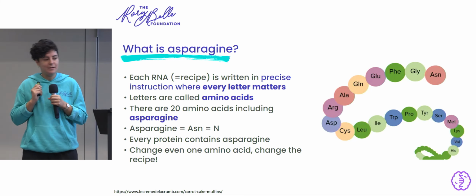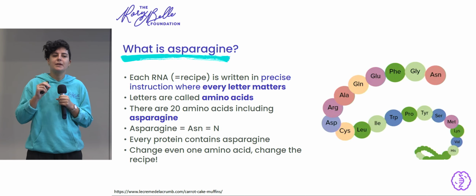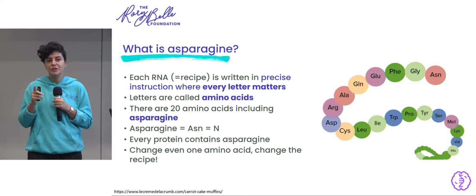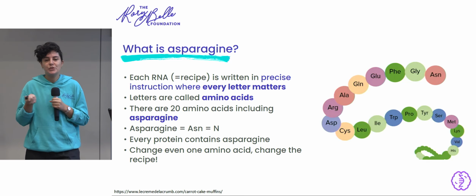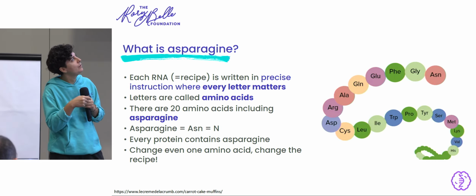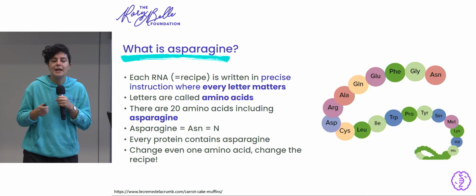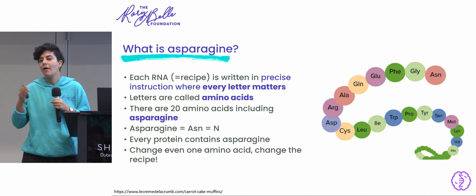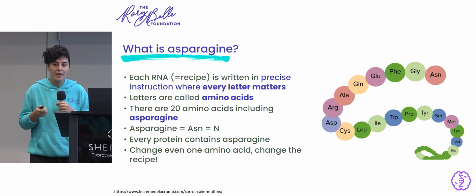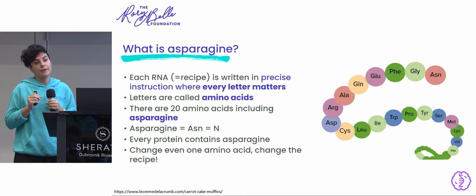Now, what is asparagine? Proteins, like NARS1, are made of single individual building blocks called amino acids, and asparagine is one of those 20 amino acids. Here you have a protein being made, and you have asparagine right here, and then you have other amino acids, which determine the identity of the protein. Different letters, or different amino acids, are going to make different proteins, and they are put together in a very precise order, where every single letter matters.